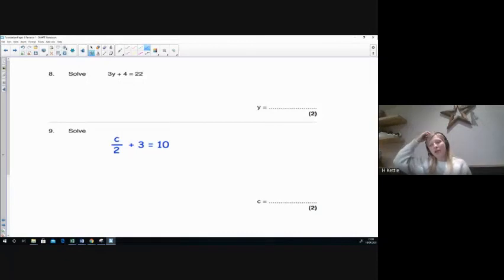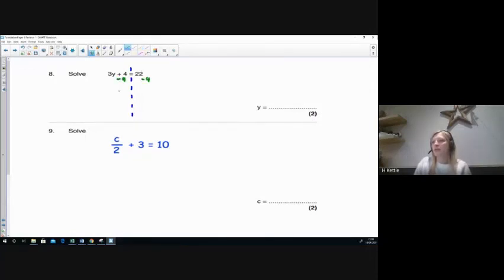Okay, solving equations now, and these are two-step equations because we have to do two things. I find it really helpful when I'm solving equations to put a dotted line where my equals is. And remember with equations that what we do to one side, we have to do to the other. When we solve an equation, we're trying to work out what the letter is, what y is. Now, this 4 is annoying. At the minute, y is being multiplied by 3, and then we're adding 4 and we're getting 22. So the first thing we're going to do is take 4 away from both sides.